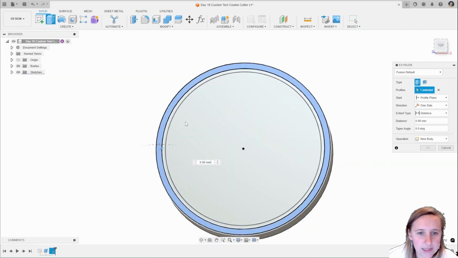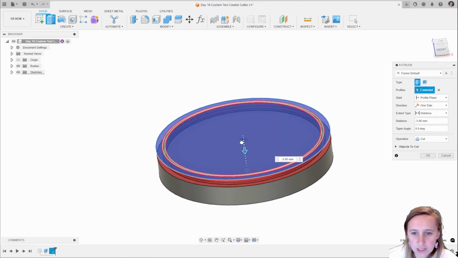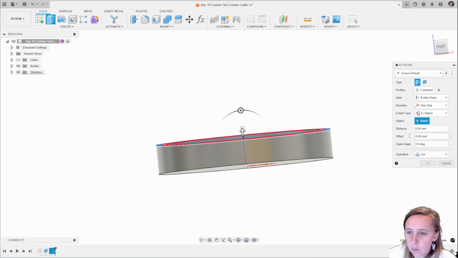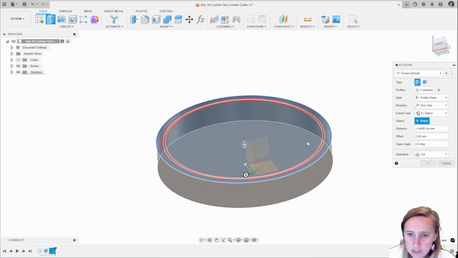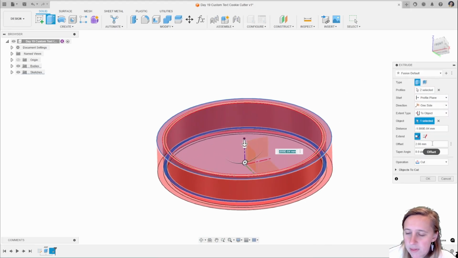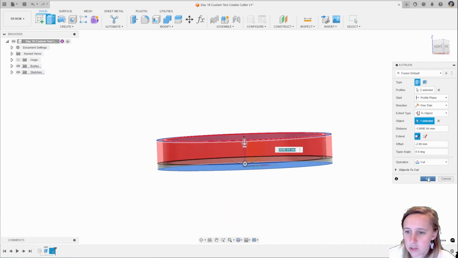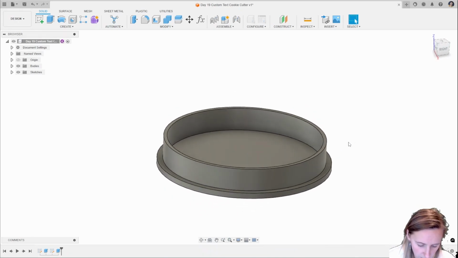I'm going to extrude both of these surfaces down, and that's an extruded cut. So I want it to go downwards. So going to go down to object, and then I want to do an offset of 2mm from the object. So to object, I need to select the bottom face, but then I want to do an offset of -2. So that's going to give me my profile there, and it's a cut operation. So click OK. That gives me my base profile for the cookie cutter there.